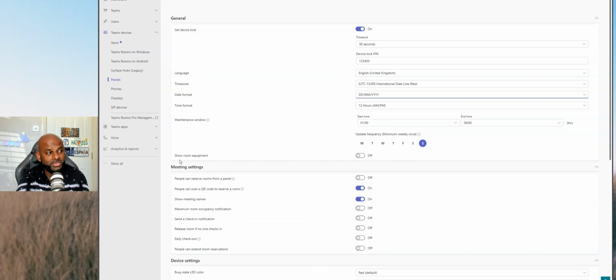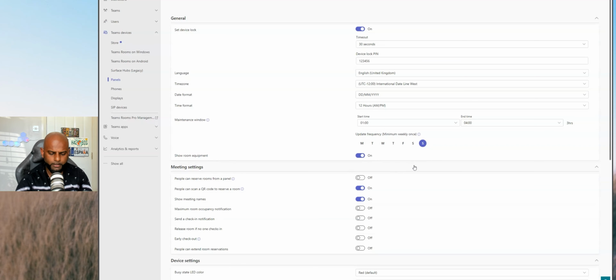And then another really good one is show room equipment. So I'm going to go ahead and toggle that one on. Now, show room equipment will only show the room equipment if you have set it up correctly within the room resource account. I believe I've done an episode of this previously in the past. Check out the playlist. You should see it up there. While you're creating a room resource account, you're able to define and say what's inside of that room. So, for example, you can say, hey, this room has a touchscreen, it has a 12-seat suite seating area, it has a content camera, it has an intelligent speaker, whatever you want to put inside of the room equipment. You put that within the room resource account.